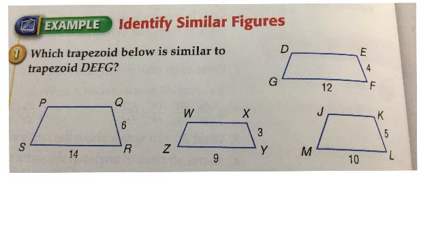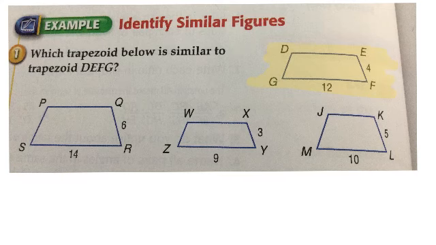Okay, so right here I'm given a trapezoid, and it tells me it's trapezoid DEFG. So if you trace it, DEFG, I'm talking about this trapezoid up here. And only one of the trapezoids beneath it is similar to trapezoid DEFG. And it wants to know which one is it. So what we can do is, we know similar figures have proportional sides. So we're going to set up fractions, set up proportions, and see which one is equal.